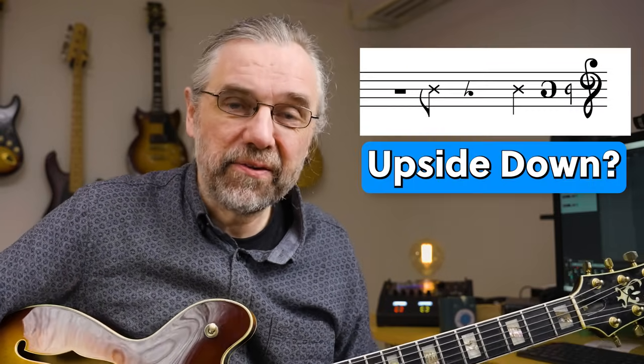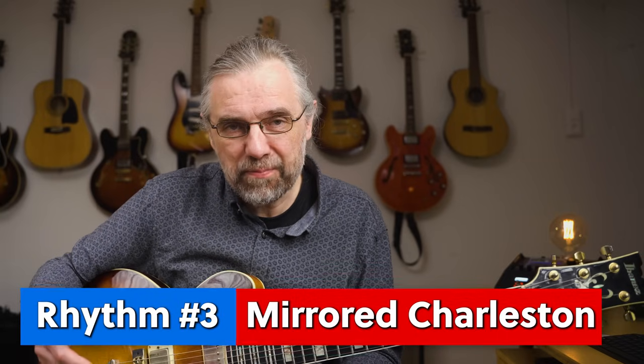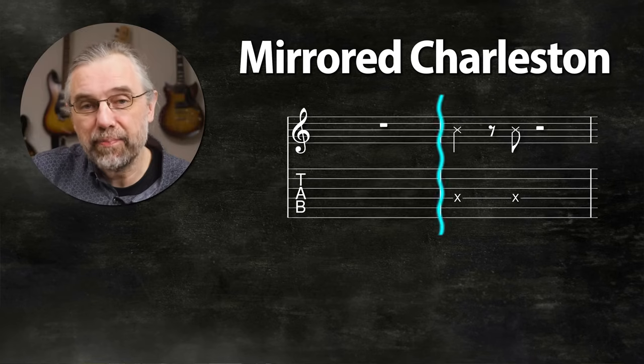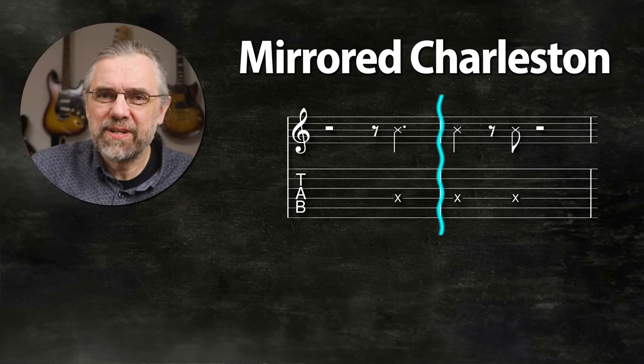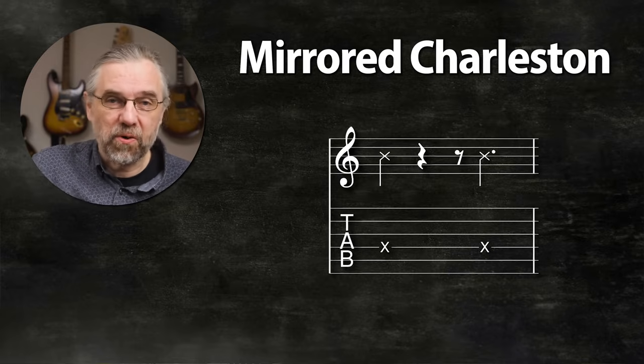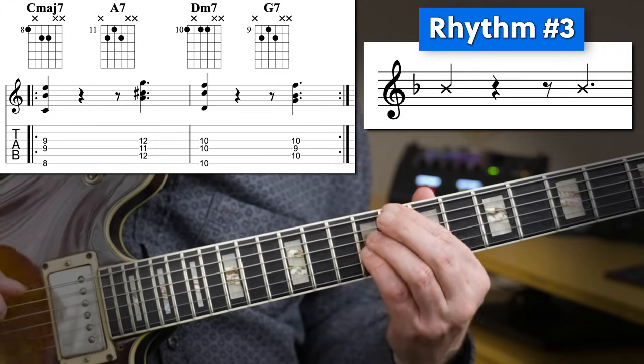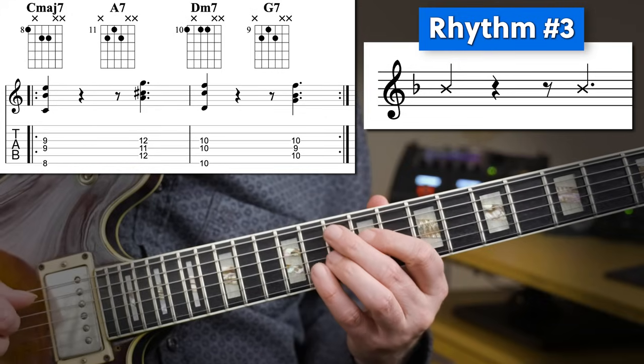Let's do another transformation of the Charleston and actually play it upside down. The original Charleston rhythm is of course a downbeat followed by a more interesting offbeat on the two and. But what if we mirror that in the bar line to get a note on the three and? That really drives us to that one in the next bar. It kind of almost sounds like the kind of rhythm you would have in a stop chorus on a blues. Using this rhythm as a repeated riff is maybe not amazing, but check out how it works together with another rhythm, especially on the repeat.